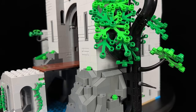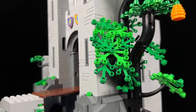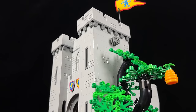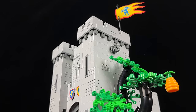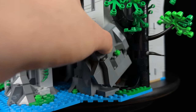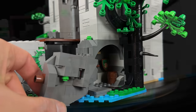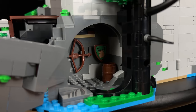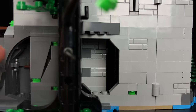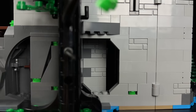Starting on the right side, you'll encounter the tallest structure — the gatehouse or guardhouse. This tower appears simple at first glance, adorned only with a black tree reminiscent of the forest hideout set. But there's a hidden cave behind a rock formation, perhaps a secret refuge for Robin Hood. And to my surprise, this rock can be slid aside to reveal a hidden escape route.